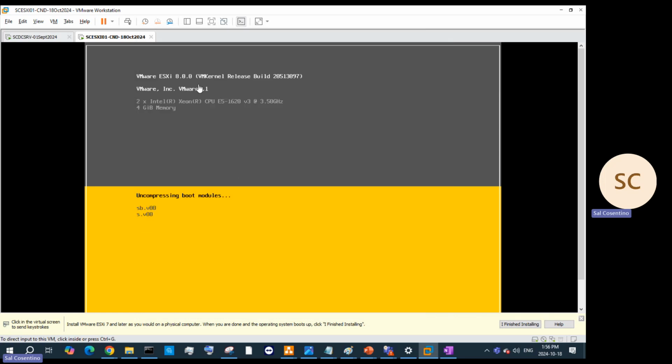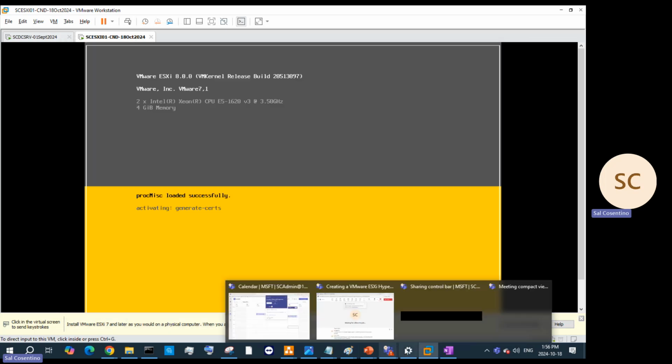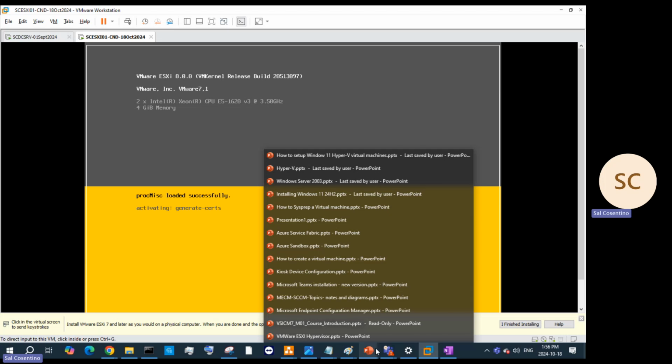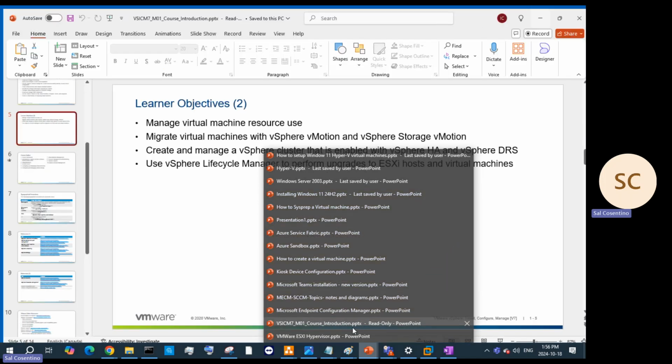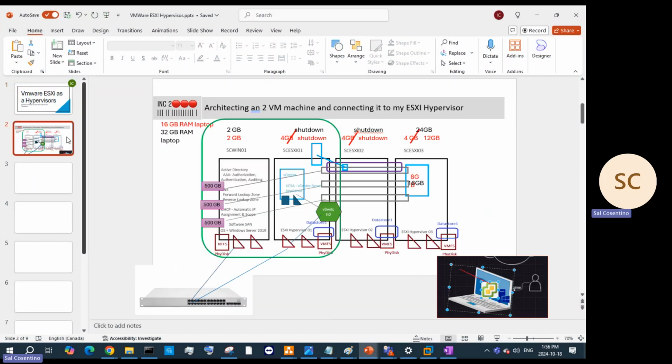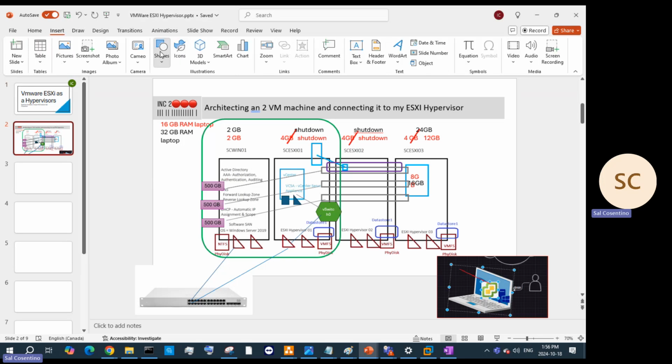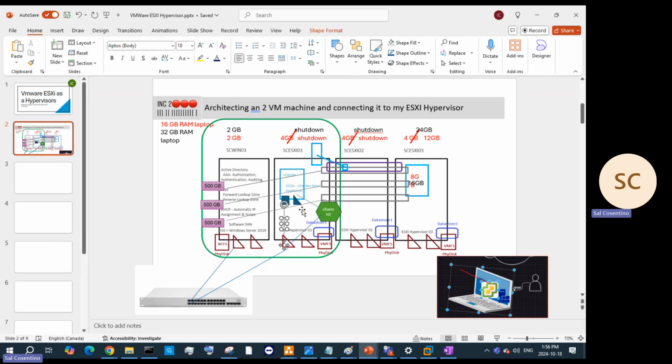So I'm installing ESXi 8. This is the new version. So I'm installing that on this machine, on my two machine VM system, right? So if we go back to the drawing board and I go to my hypervisor here, right? This will have, I'm going to insert, shoot, I don't want to insert text. So this is going to be running ESXi 8. Okay?